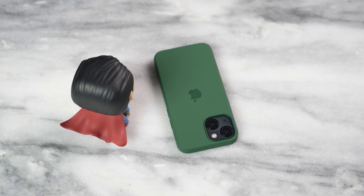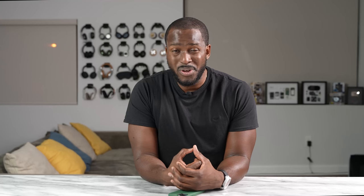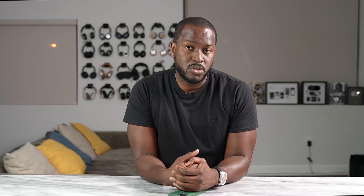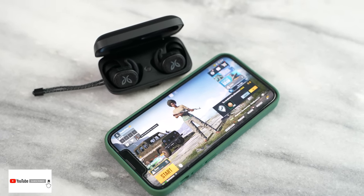So there you go, guys. If you have any questions or comments about gaming on the iPhone 13 mini, let me know — or about any other iPhone or Apple devices. I'll be covering gaming on the iPad mini as well, so stay tuned for that. Also take a look at the Jaybird Vista 2 — this is something I use myself. Use the link down below to pick one up or check it out at your local Best Buy. This is Thunder E saying thank you, stay tuned, have a fun day, and always enjoy your entertainment.